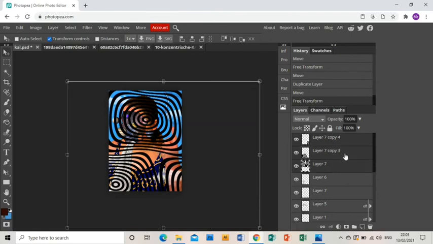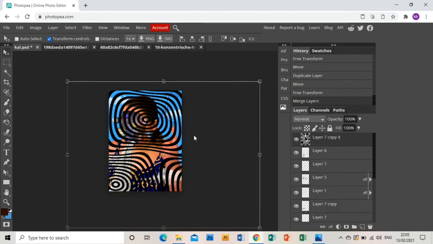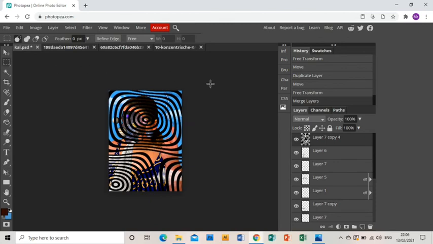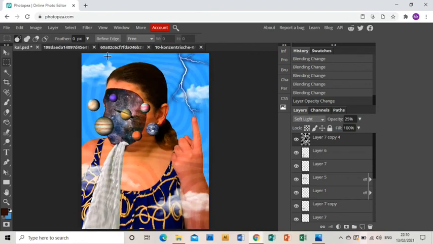And then I'm going to select all three of those and I'm going to merge them together so they are one layer now. And then, as I often do, I'm going to go to the little drop-down menu above. Just make sure I've taken it off the mask. I'm going to choose soft light, I think, for this one. Yep. And it's still a little bit hard, so I'm going to bring the opacity down so you can't see it as much. So it's more like Denis Sheckler's work.